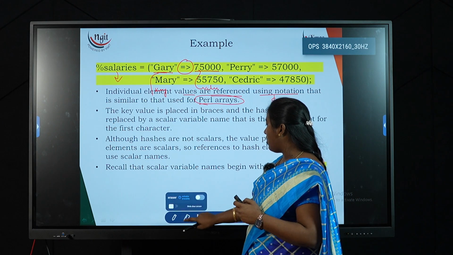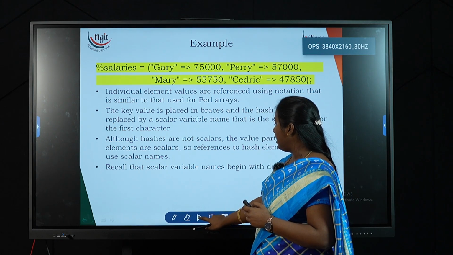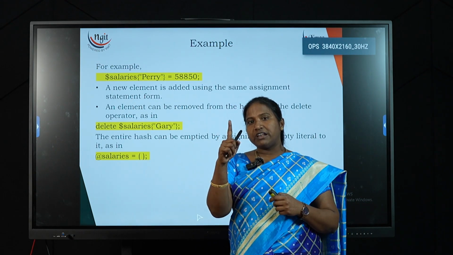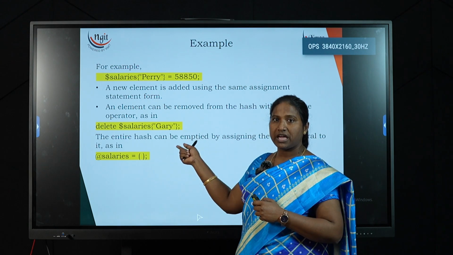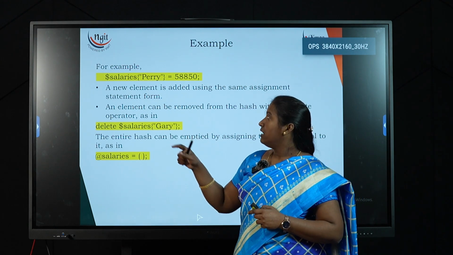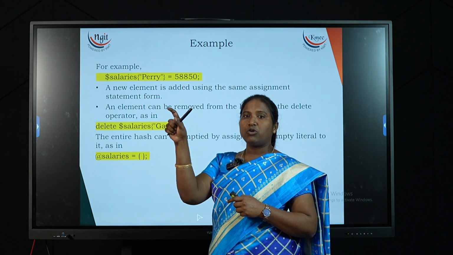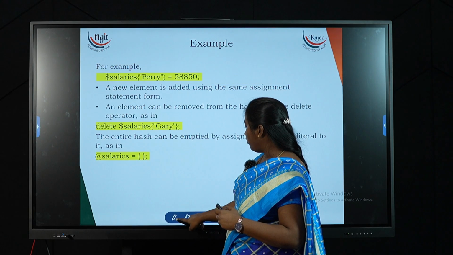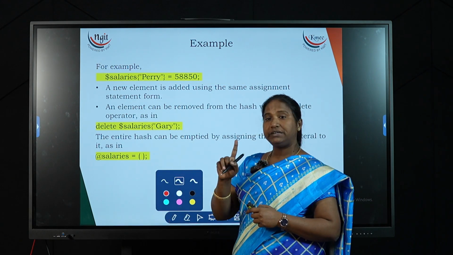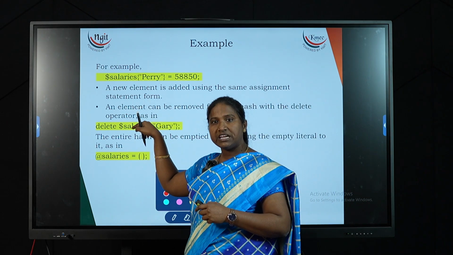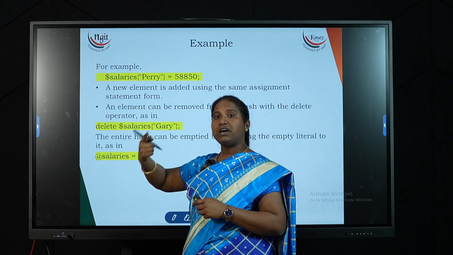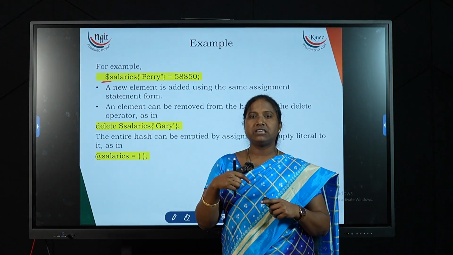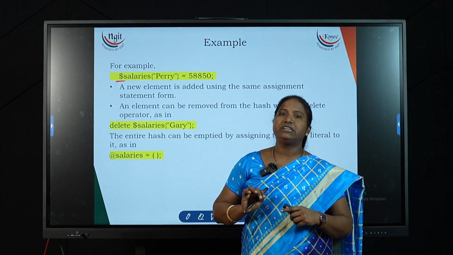Now let's see how to write the syntax in Perl to represent a single element. If I wanted to access only one out of those 3 or 4 names I mentioned in the previous example, if I wanted to note only a particular index, then I have to use this $ symbol. $ always represents one index, a particular element. If it is an associative array, we'll use $. If it is an array, we'll use $. So $ represents that we are accessing a single element from the data structure.